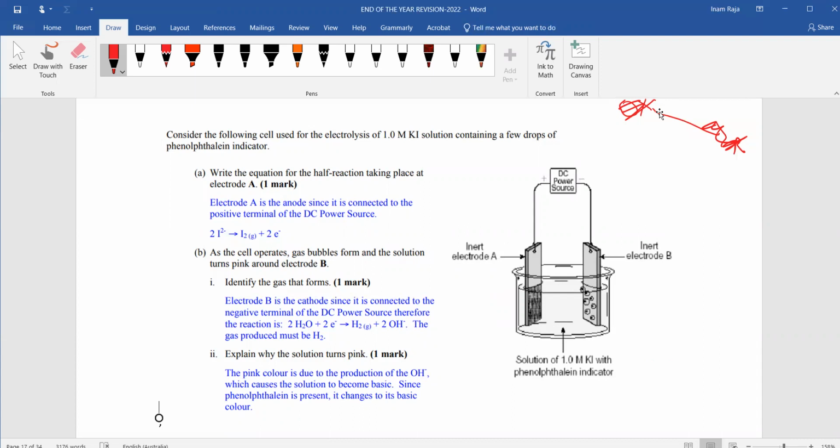Just for example, look at this one. This is a container with 1 molar potassium iodide solution. It is a solution, which means that water is also there. So you have this container. It has potassium iodide and water. Even if it doesn't say aqueous, when it says its concentration is 1 M, concentration means potassium iodide is dissolved in water. Otherwise, it would be liquid or molten state. If it is concentration, it means 1 mole of potassium iodide is dissolved in 1 liter of water to make solution. So water is there.